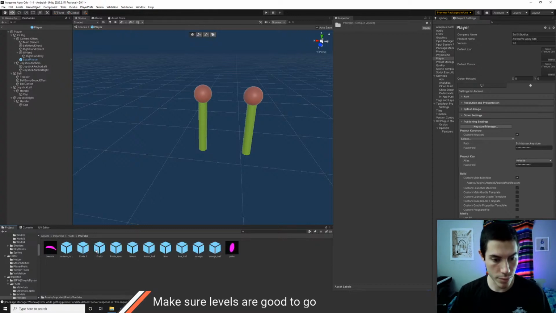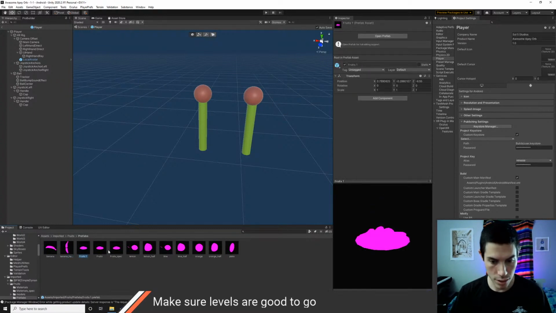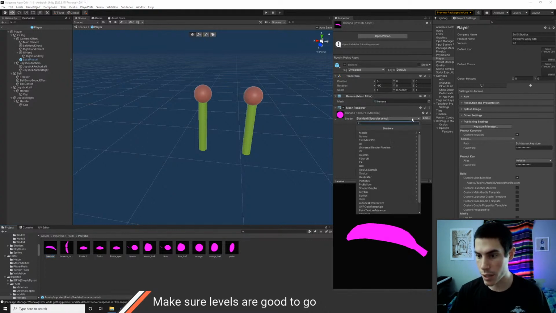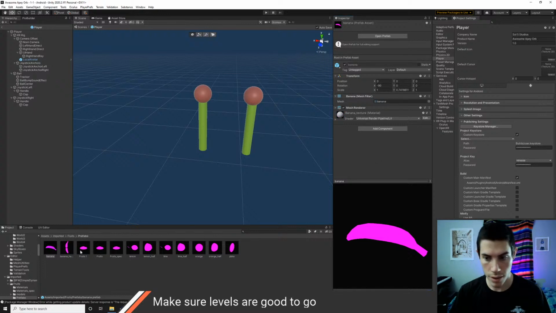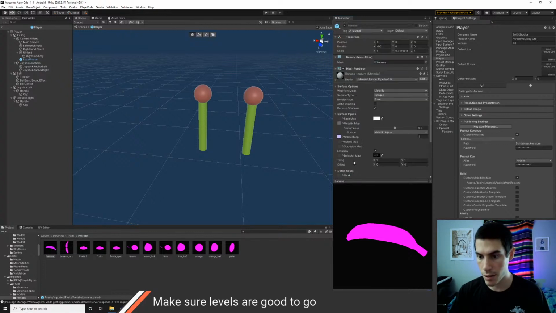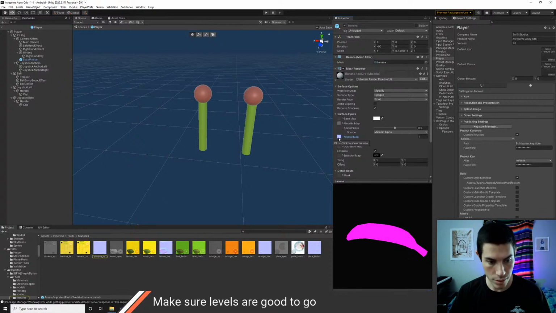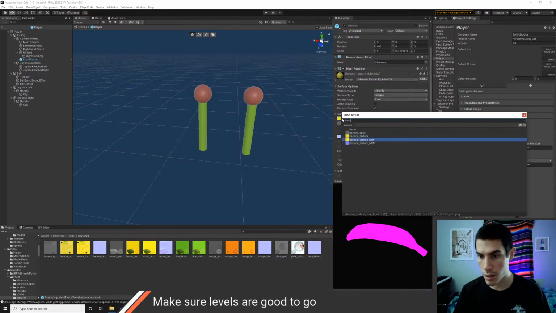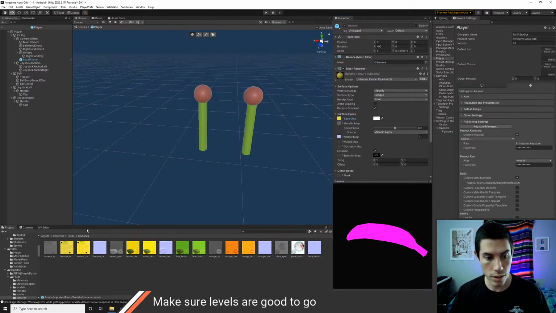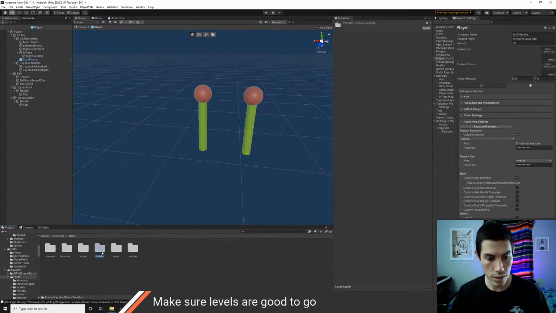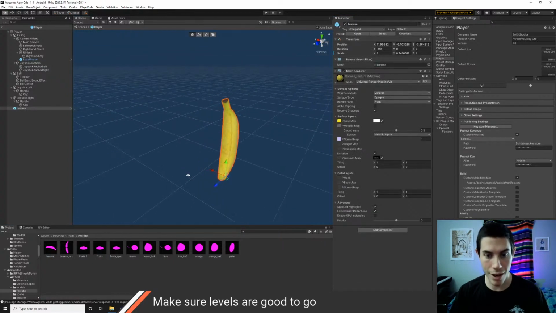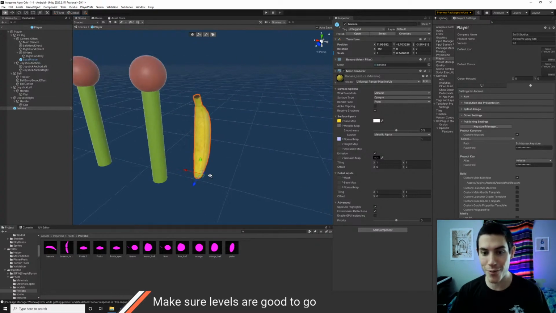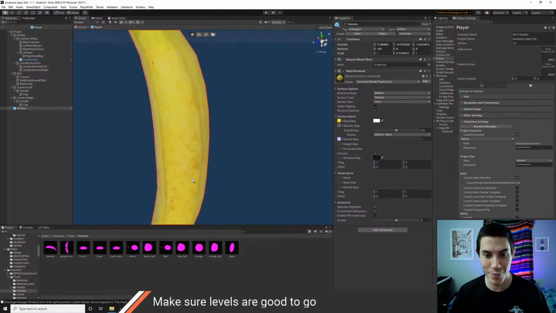Going to fruits, prefabs. This banana here, using the banana. Oh, come on, don't be mean to me. Oh my god. For a second I was like, it's completely the perfect size. It's like this huge banana.